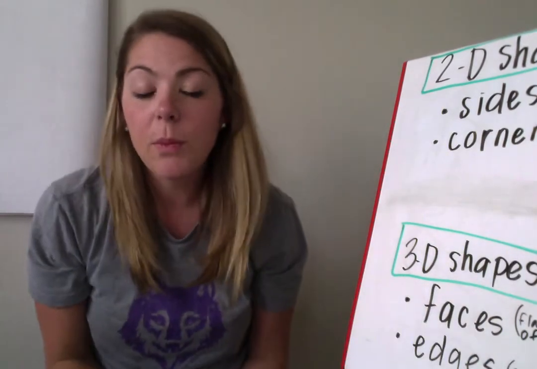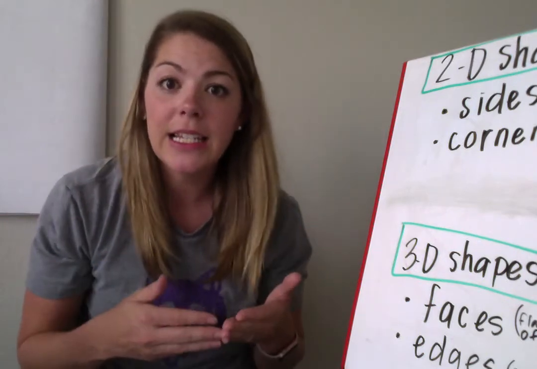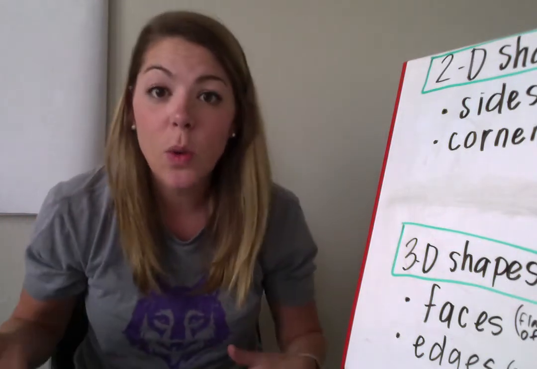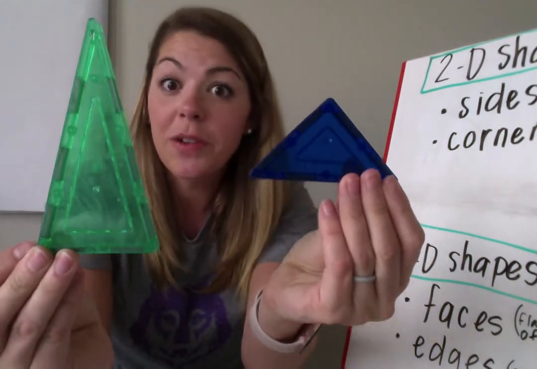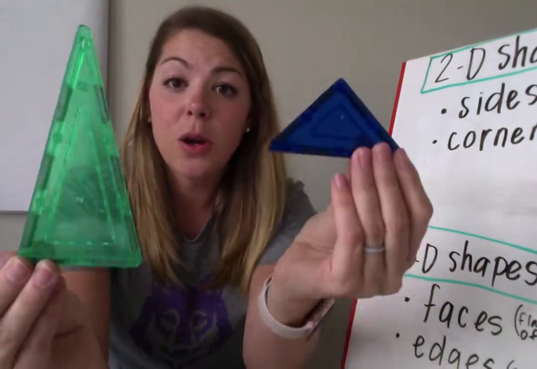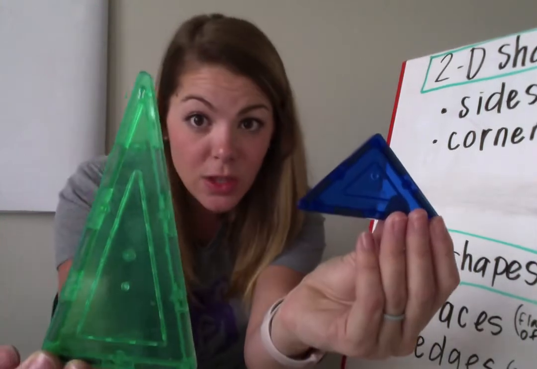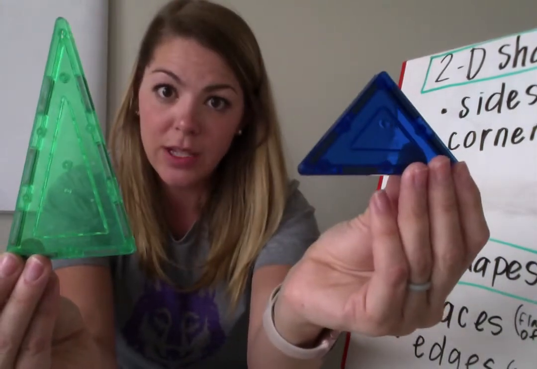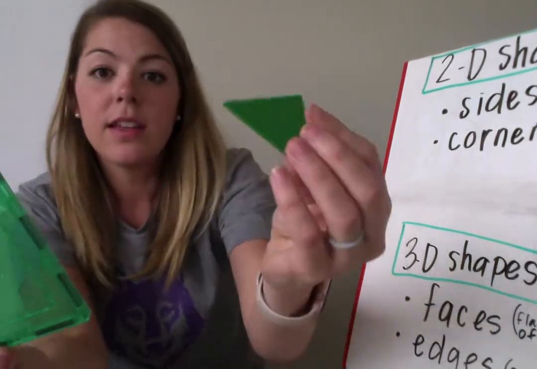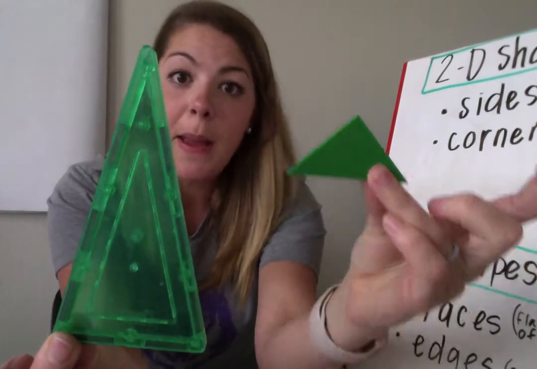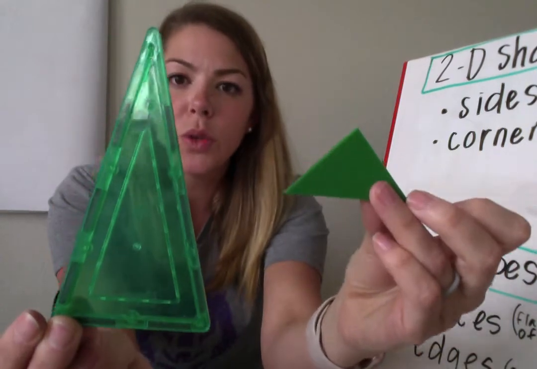All right, so one thing I wanted to mention too is that you can see shapes in a lot of different forms, but as long as it has the same amount of sides and corners, it's going to be the same shape. For example, I have 2 triangles here. They look very different from each other. However, they are both categorized as a triangle, and the reason is because this has 3 sides and 3 corners, and this has 3 sides and 3 corners. Even if I'm comparing these 2 shapes, they are still both triangles, but this has 3 sides, 3 corners, this has 3 sides, 3 corners, so they are both triangles.